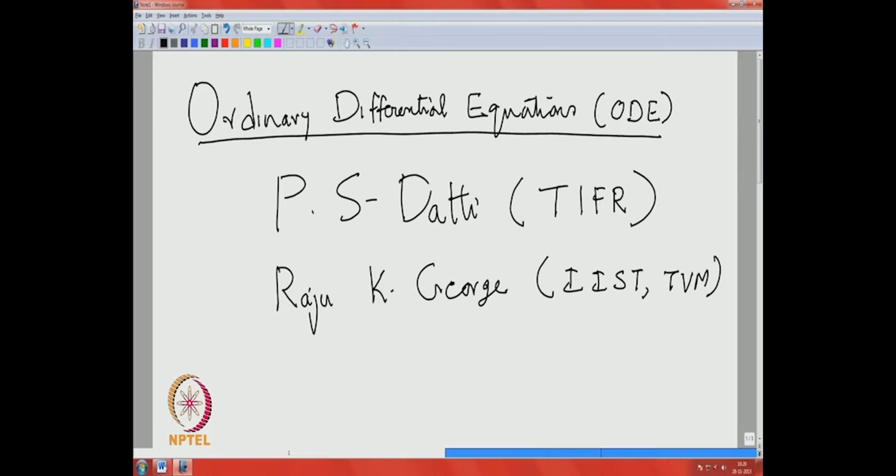In the first lecture, we plan to give an overall view of the entire course, and at the end of it we will explain the material covered in this course. Before that, we will discuss various issues, some aspects of this course, why we want to do this course, and what are the prerequisites required to learn this course. We will be introducing all these things.